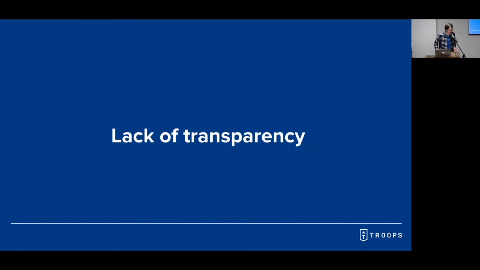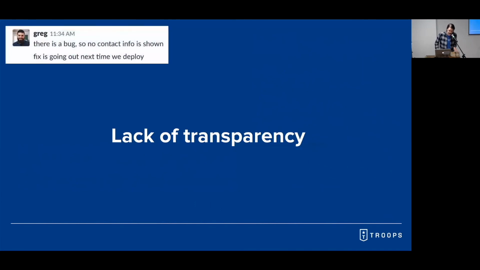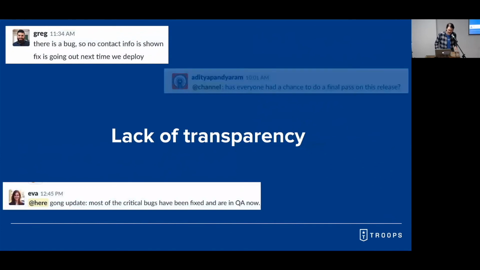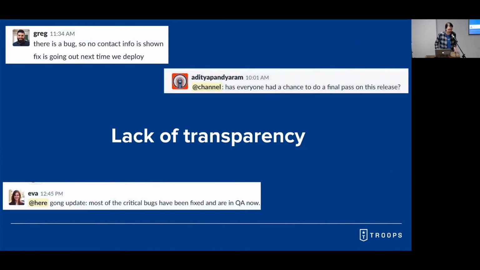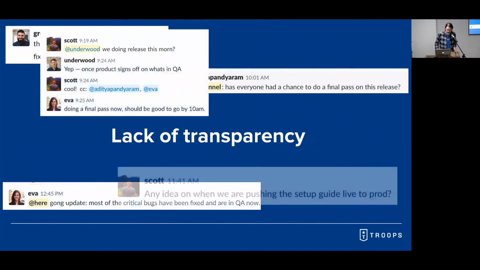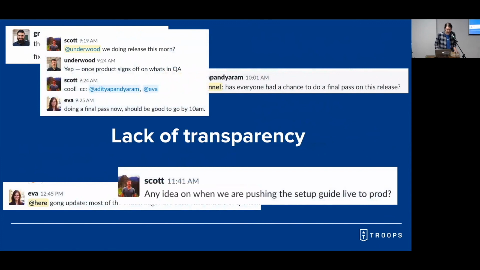So here's an example of things I pulled out of Slack. This took 5 minutes to find last year. When things were broken, no one really knew where it was broken, and also no one really knew what went out to production. So that became a pretty big problem for us. A lot of the information was buried behind the scenes in these subsystems in our pipeline of automated releasing. And this was hurting our delivery timetables and moreover hurting our customers. So we had to do a better job at that.